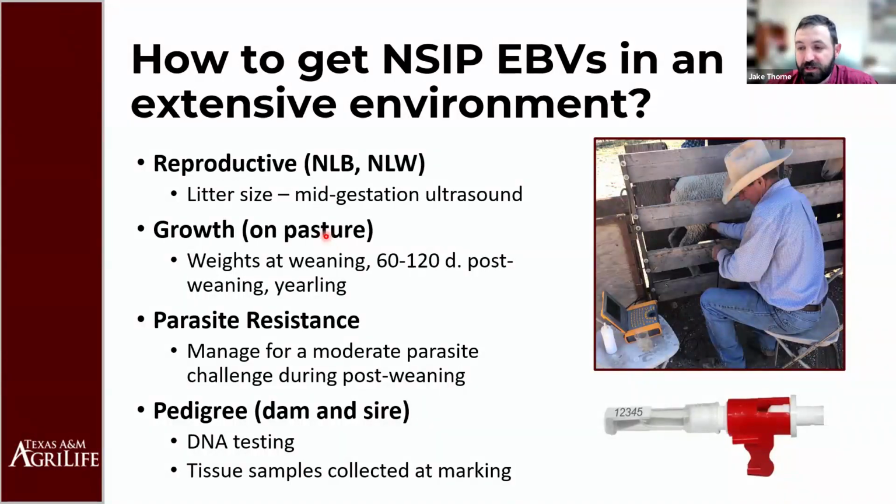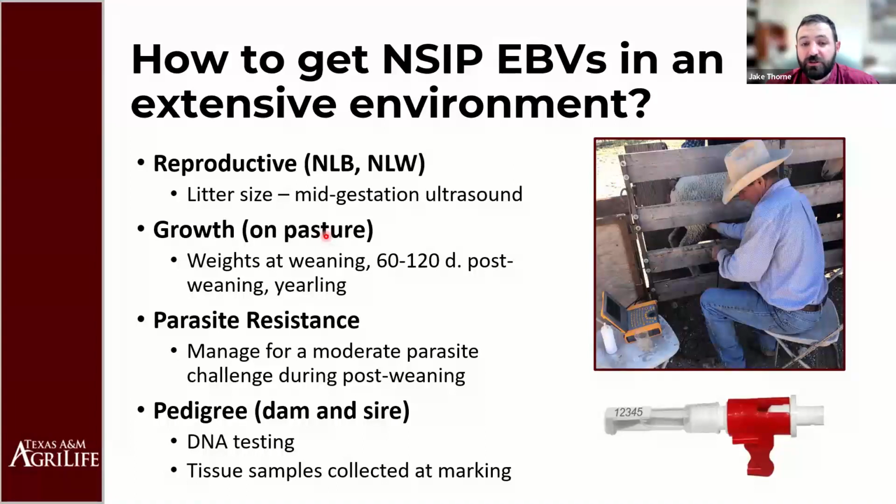For us, in those years when it's really dry and it's really too hot to get much of a parasite burden out on the pasture during that post-weaning time period, we have started to employ some artificial protocols. I think during Lee's presentation that you're going to hear in a second, he's going to describe a little bit more about how that works. But essentially, we're going to inoculate those animals with Barber's poleworm, get the fecal egg counts as needed for this type of evaluation.